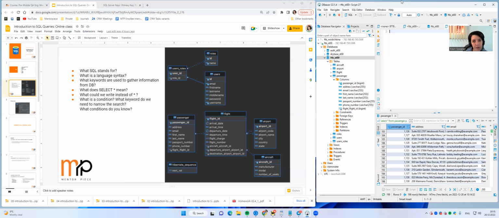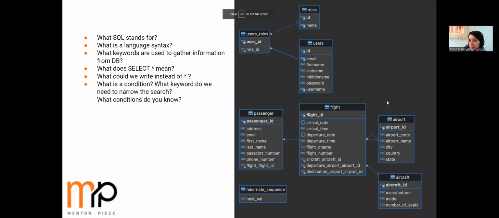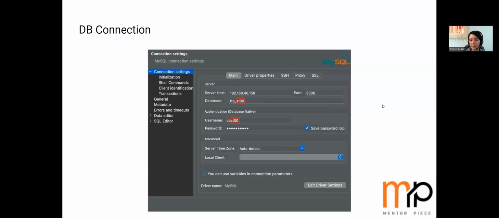Okay. So could we proceed with our current lesson, or do you have more questions? Seems that no questions, so we could proceed. This is the slide for DB connection. It is not mandatory to connect and do all the operations with me today.